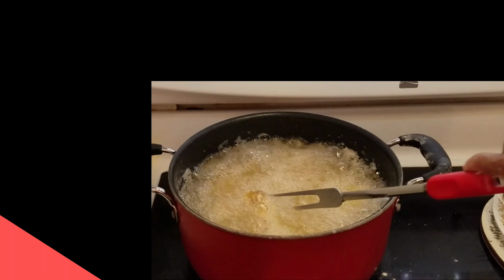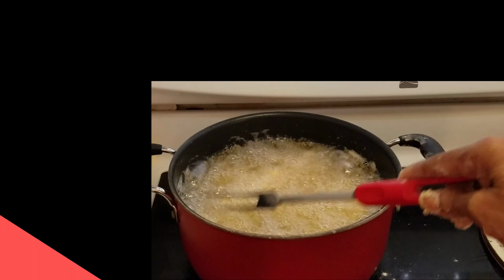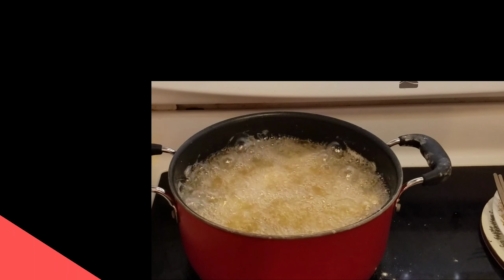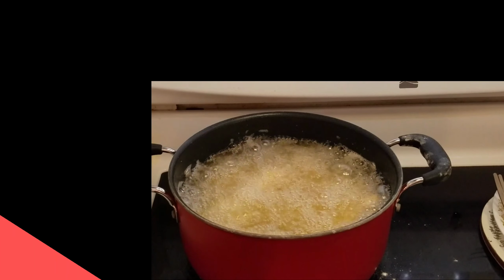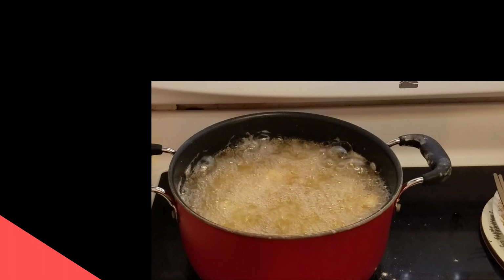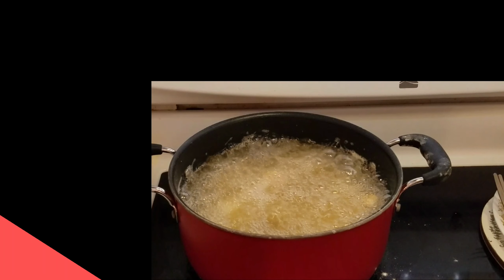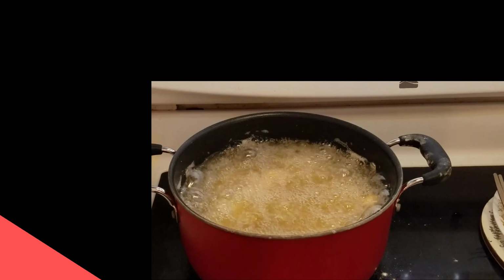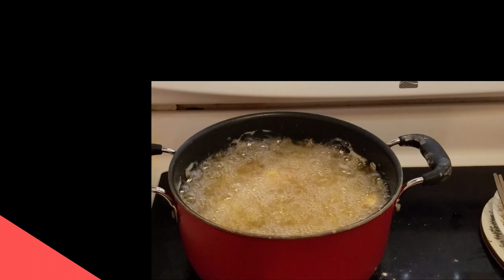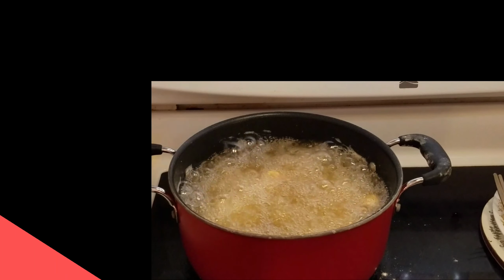frying some chicken here. Now you want all your pieces of chicken to be below the grease, with nothing to be seen above it, because that's how you tell when you've got too many in there at one time. And during the cooking process, when it starts to float up to the top, you kind of know that, okay, this chicken is ready. But I usually go at least 20 minutes, and 20 minutes to half an hour, really, if need be, on the bigger pieces. And I got my heat on medium.